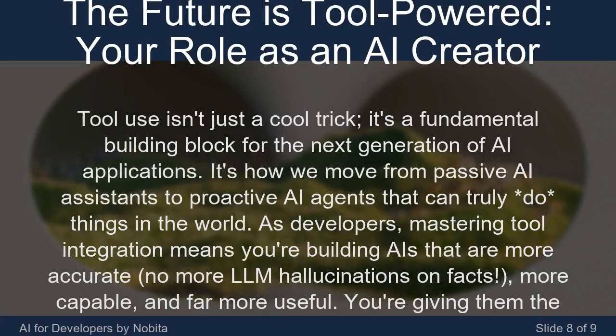Tool use isn't just a cool trick. It's a fundamental building block for the next generation of AI applications. It's how we move from passive AI assistants to proactive AI agents that can truly do things in the world. As developers, mastering tool integration means you're building AIs that are more accurate. No more LLM hallucinations on facts. More capable, and far more useful. You're giving them the ability to step beyond their training data and interact with the real, dynamic world, making them indispensable partners in problem solving and automation.